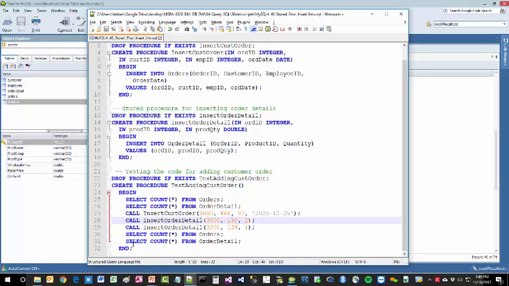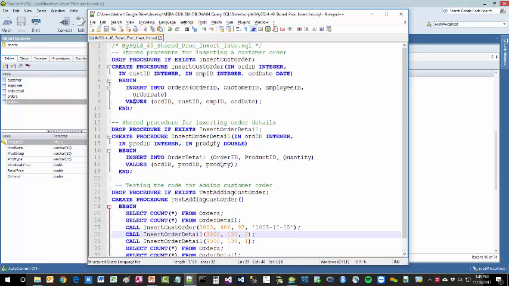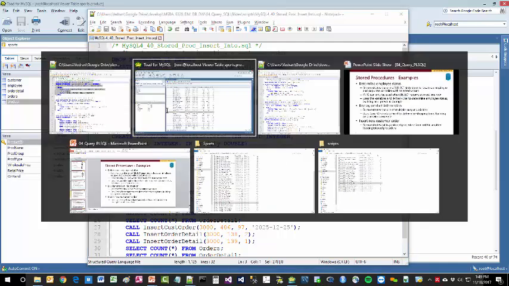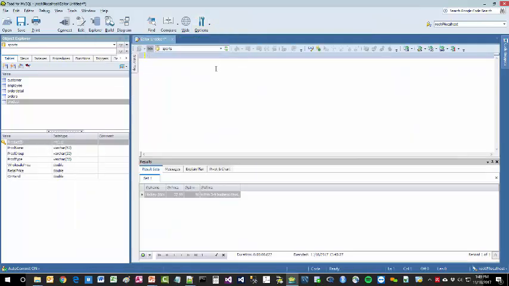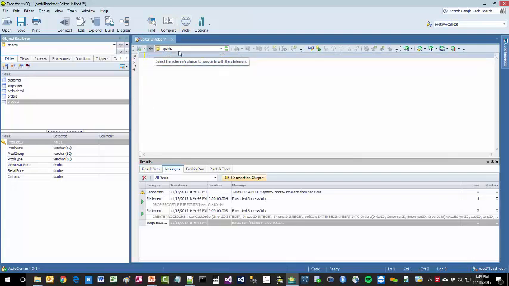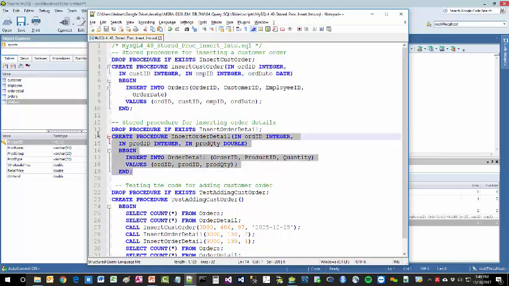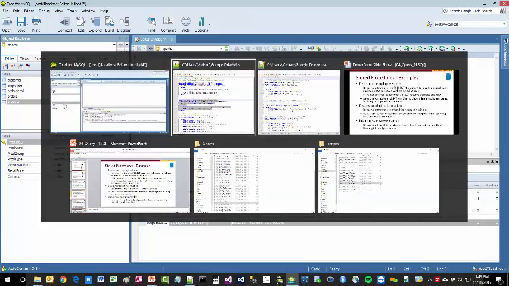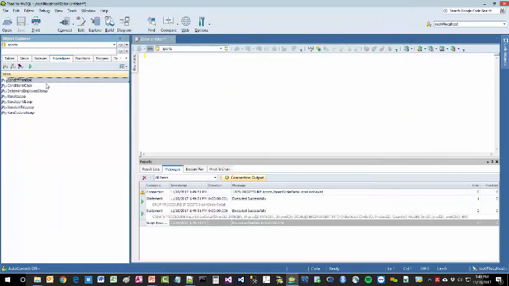So we're going to copy these guys one by one to see if they compile, starting with the insert cust order. Go here, we're going to close some of this stuff. Okay, that compiles. Remove it, copy the insert into order detail, paste, see if it compiles, and then I'm going to see all those guys should be here if I refresh.